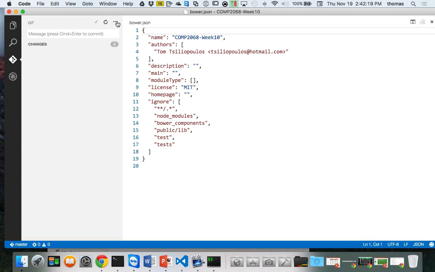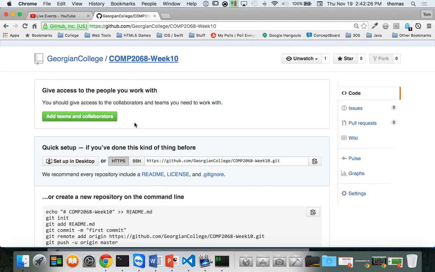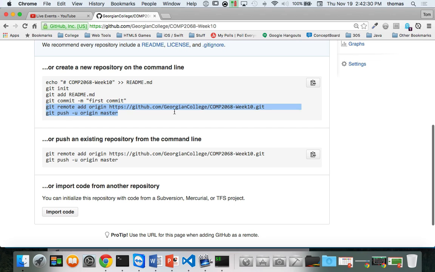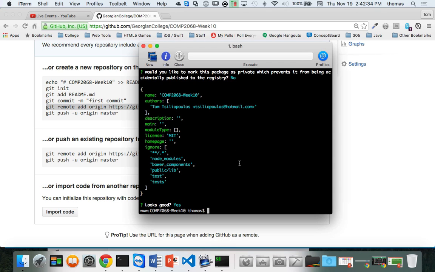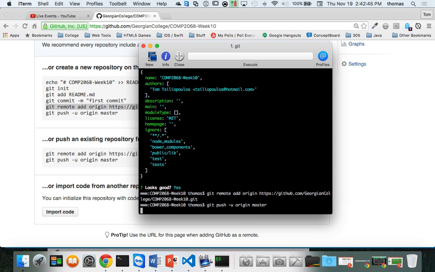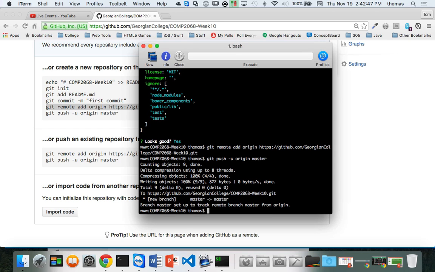And now I want to push those changes up, but you notice I can't push because I need to configure that locally. And how do I do that? I go back up online. I grab this little line here, git remote add origin, right, which configures my remote repository. On the command line, I'm going to just paste that in. And then I'm going to say something like this, git push -u origin master. And what this is going to do is push up my current files online.